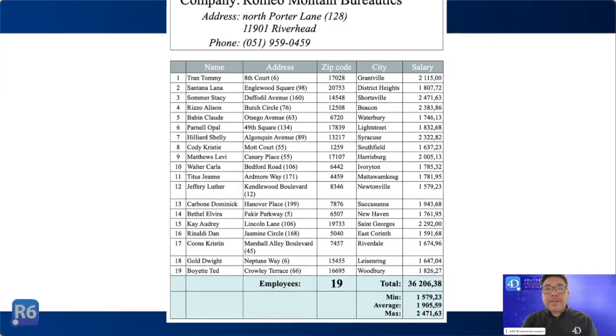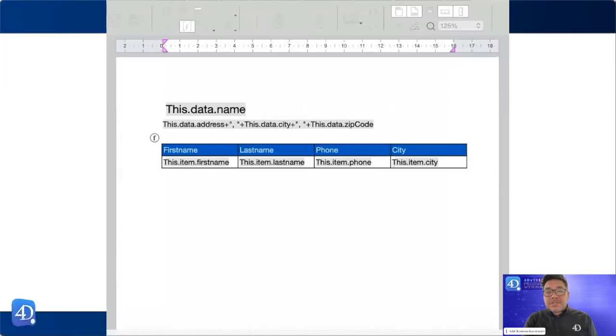Okay. We have another similar example. Quite similar, but sometimes when you print selection, you might have the data selection that cannot fit in one page. So it's going to flood over to the next page. So in this case, we created an example that's similar to the last one. So let's go ahead and play this example.